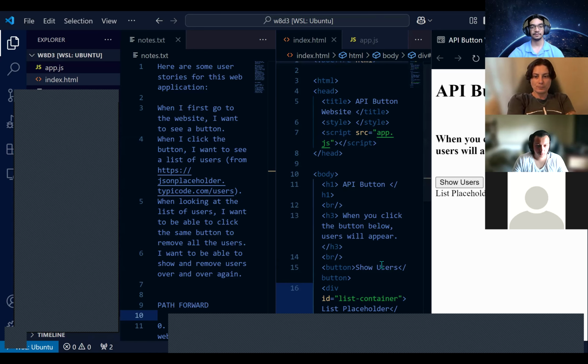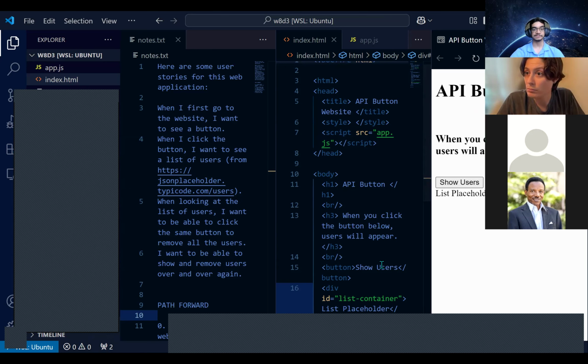Instead, we're going to be talking a little bit about something called Bootstrap. Has anyone heard of this before? Yes. Okay, Cisco, tell us about it. Love it.